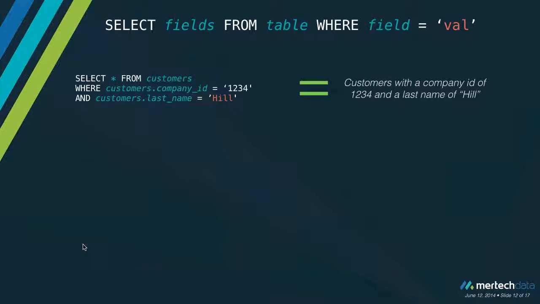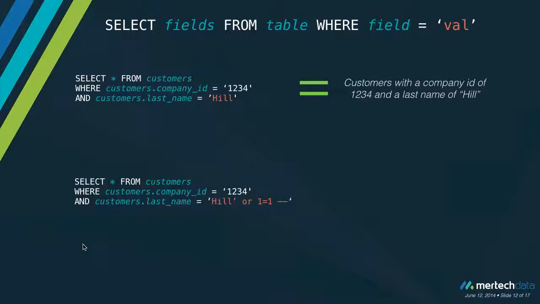What happens, though, if a user fills in something that we didn't expect in our SQL call? Well, this is where a SQL injection attack happens. So let's say that instead of filling in just Hill, we have the exact same situation, but the user fills in Hill and then a single quote, a space, OR 1=1 and then 2 dashes. What happens with this SQL call?